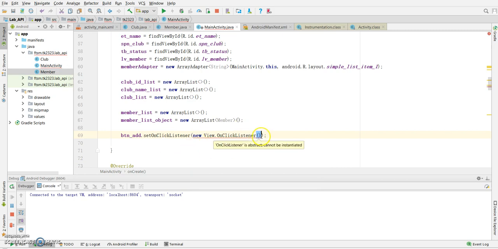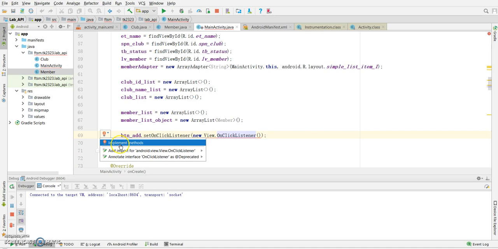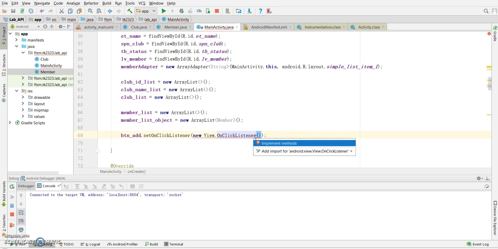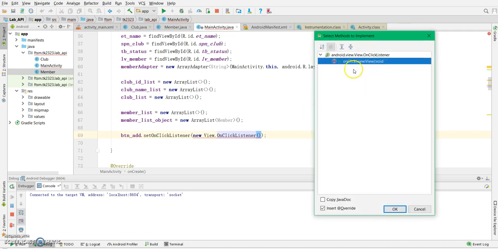You can use the shortcut to implement the method, or you can just use your mouse over here and click this. So I'm going to use the shortcut, which is Alt plus Enter key. Implement the onClick.